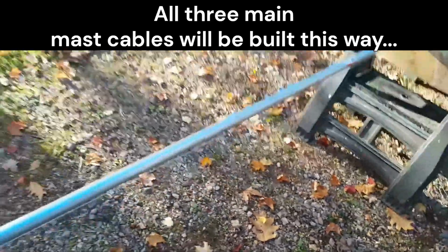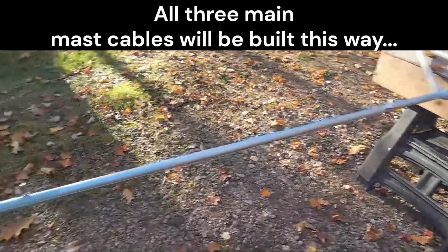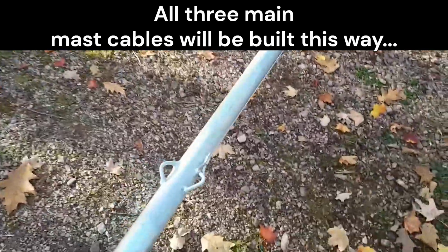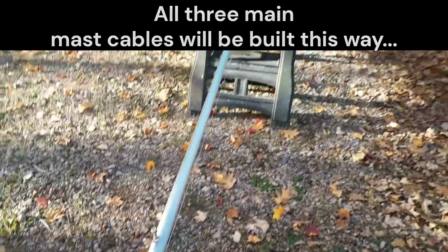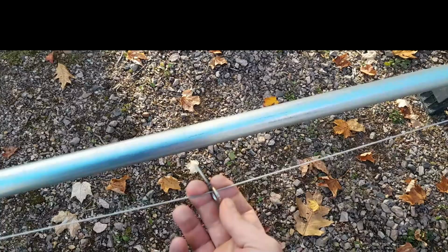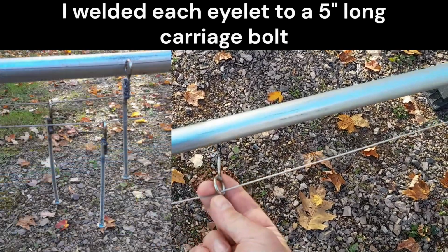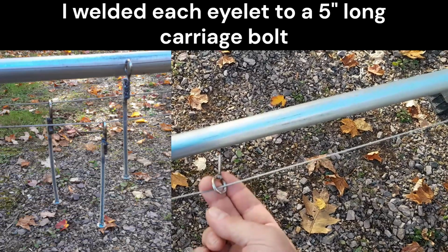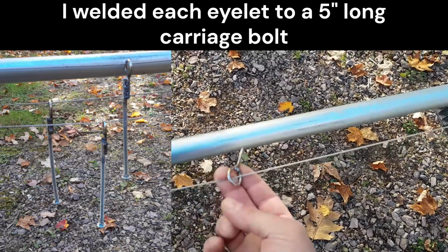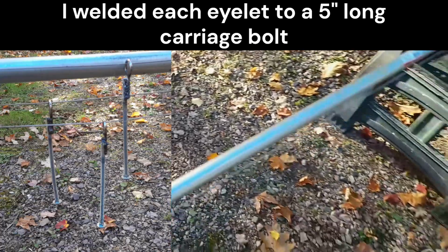So what I want to show you is, I'm going to do 2 more wires, just like that. So there'll be 3 in place. And once I get that completed, we'll come back and I'll show you what I've got planned for here. We're going to stretch these wires using these standoffs in some way. I'm not sure what I'll use to fasten that, but we'll want to pull approximately the same tension in the center of this wire on all 3, and that will stiffen up the mast. So that's the idea.